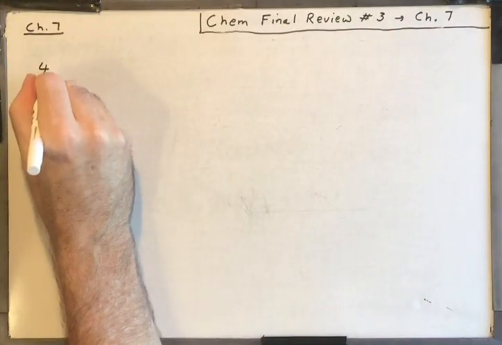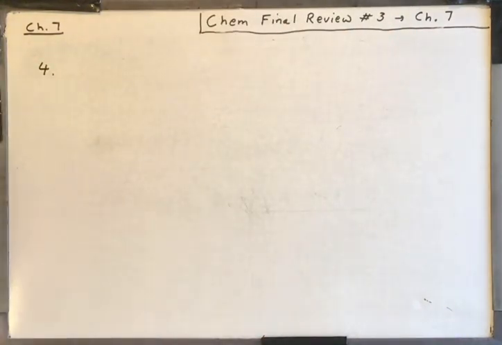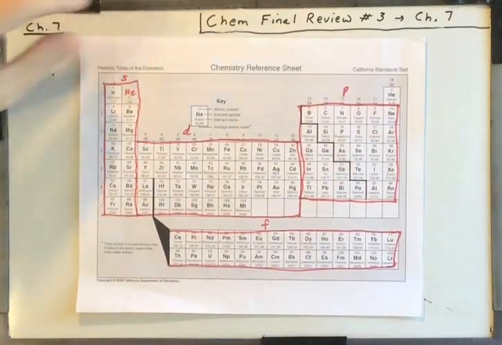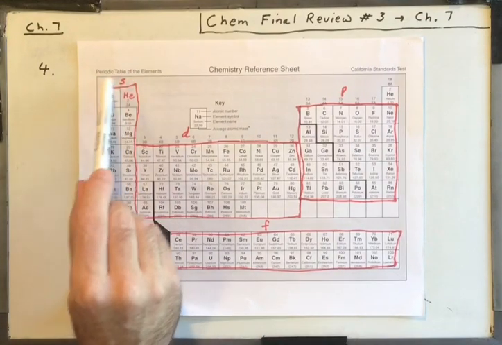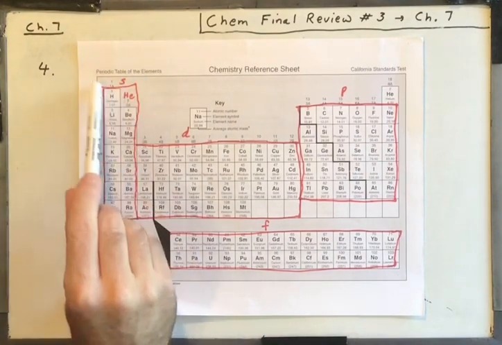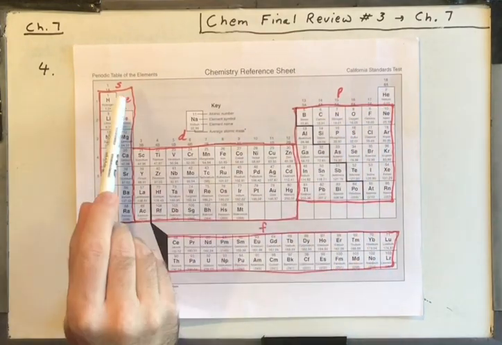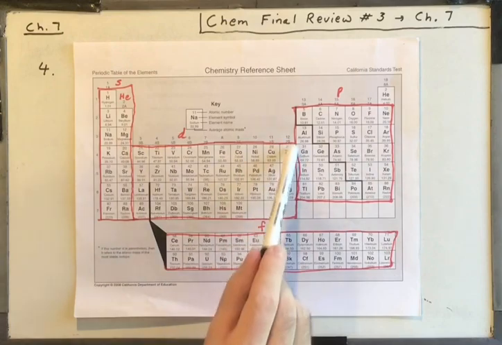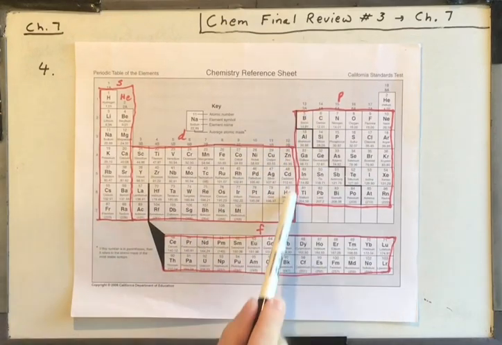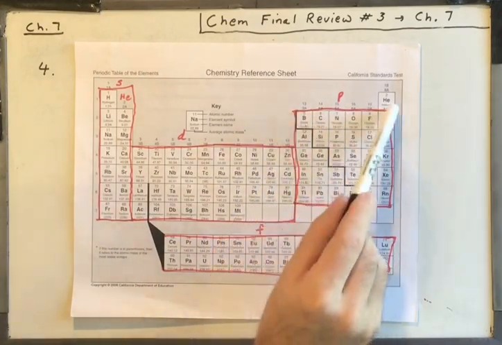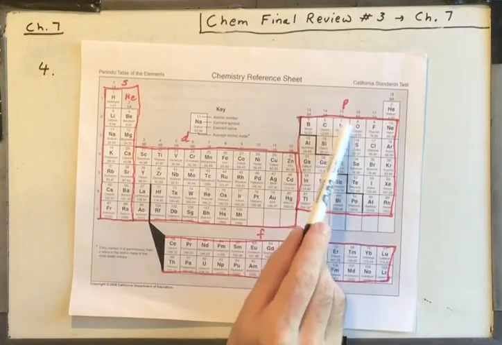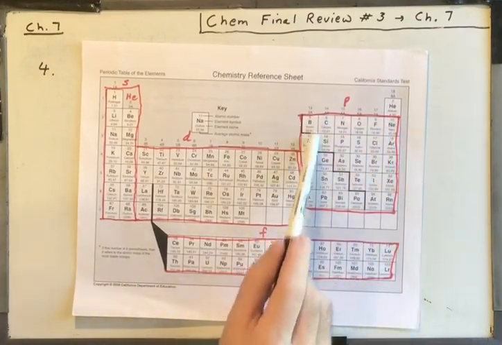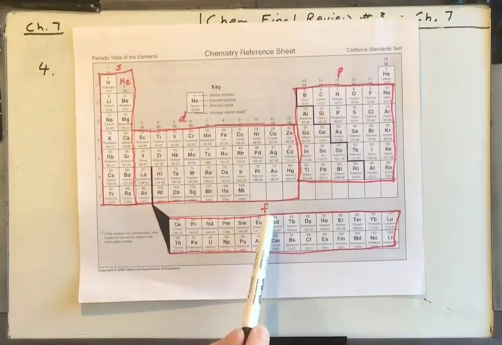So number 4, I'm going to need to remind you, it's the electron configuration. So we have S block, that's these 2 columns. We take helium and put it right into that column. D block, the transition metals, is right here. And then P block right over here. Okay, these 1, 2, 3, 4, 5, 6 columns right here. F block we won't be dealing with, but that's down here.